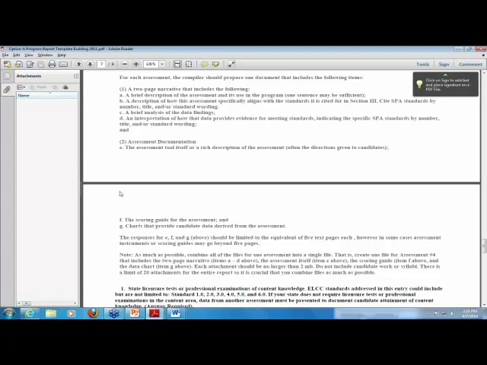Okay? And then the next piece of it is the scoring guide. And the scoring guide is used by the faculty members for evaluating what candidates write in the assessment description. So they're given directions for completing the assessment. The candidates go ahead and submit something for each of that, and then that gets evaluated using a scoring guide. In most cases, it's a rubric that faculty use. So the scoring guide has to relate back to the assessment activity, and it has to relate to measuring candidates on specific standard elements.